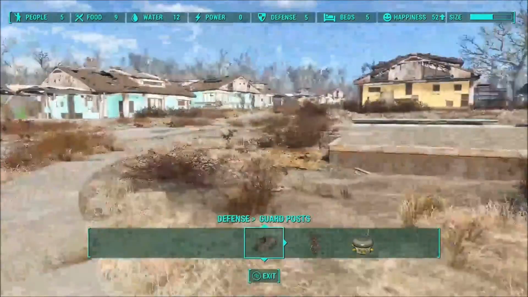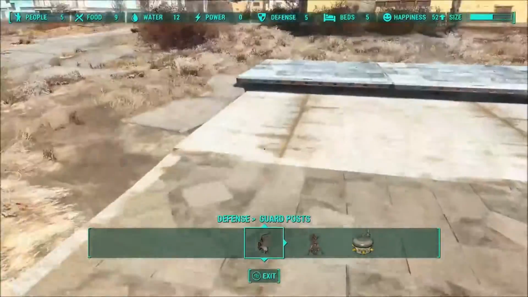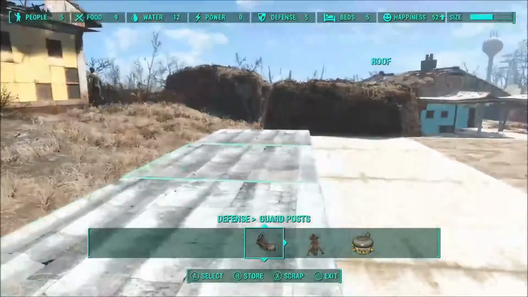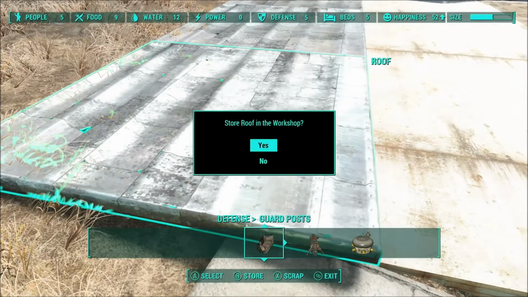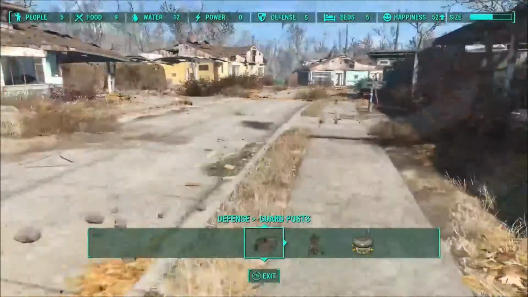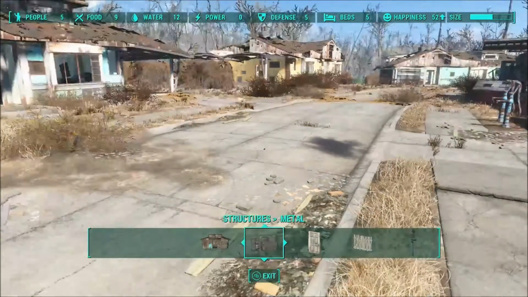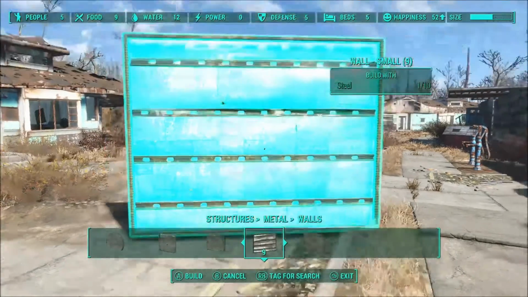It's getting there. So that's just the basic intro, how to move stuff and buy stuff, and you know, just collect, move your stuff around your house. Now I've had this stuff on the floor, so what you can do is also, instead of just scrapping it, if you hit B for store, you can store it and hit yes. So you want to store it so when you need it to build your house, it's already there in your little inventory. So you go back out, hit B, go all the way over to structures, and you want to go to metal, and you want to go to walls. And boom, there they are. I got 9 of them already.